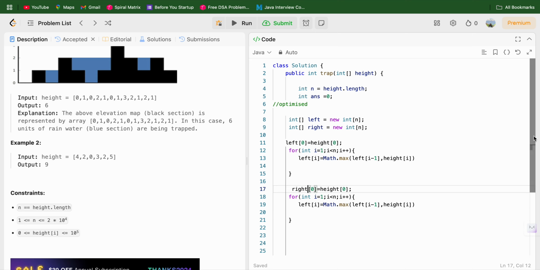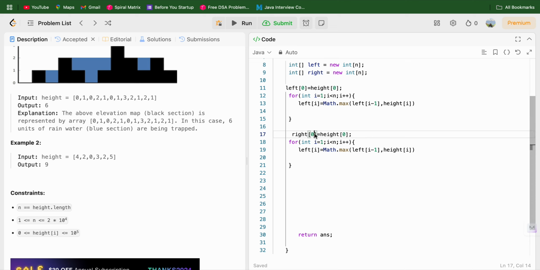Now we need to do it for the right. For the right, we will start with the end of the array, so n minus 1, and the height present at n minus 1 will be assigned to right. We will start i with n minus 2 because n minus 1 has already been assigned, and this will go i minus minus down to 0. Right of i won't use i minus 1, it will use i plus 1, because we are fetching for the right part.